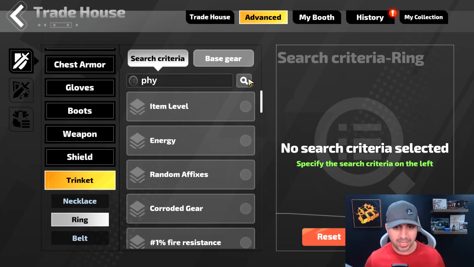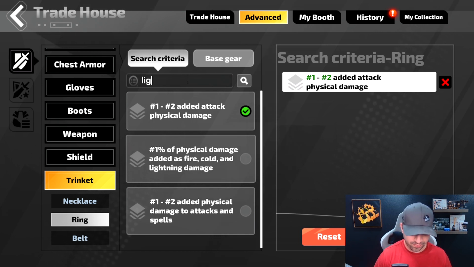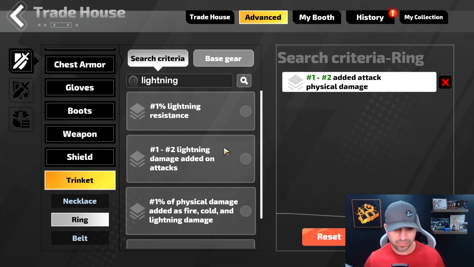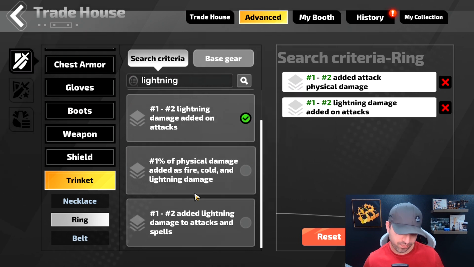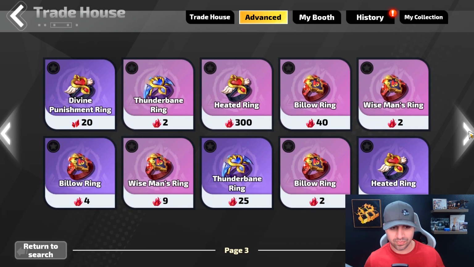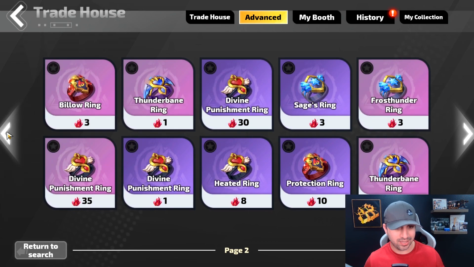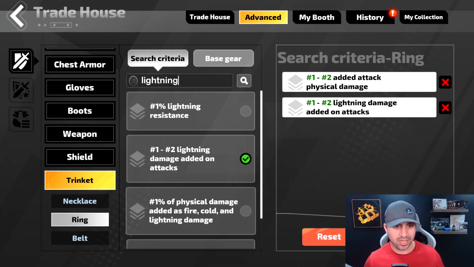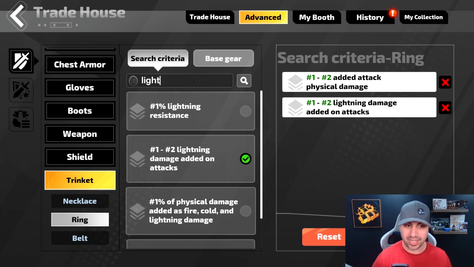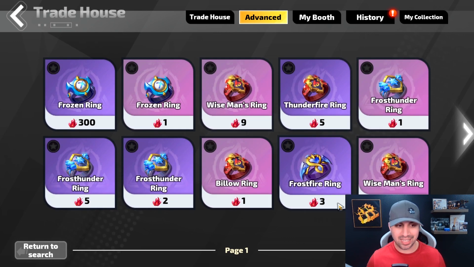So we're gonna go physical. 1 to 2 added physical. And then we're gonna go lightning. Lightning. What do we got with these 2? All right, we've got quite a lot. Let's see if projectile can roll on this. Projectile damage. Search. And it can.